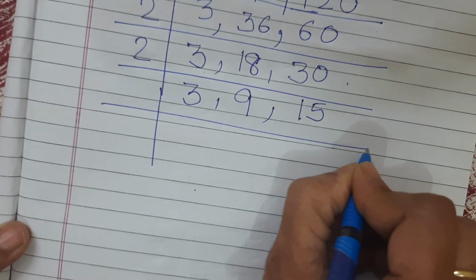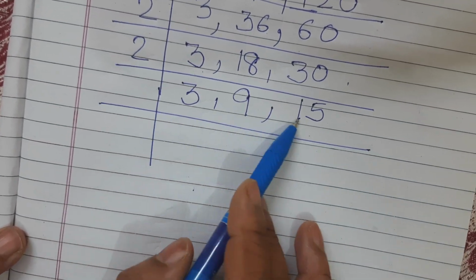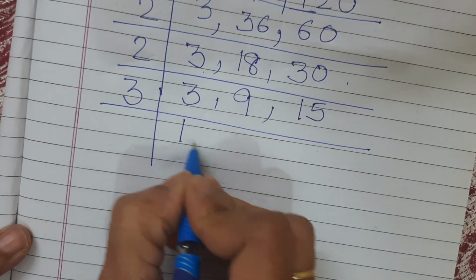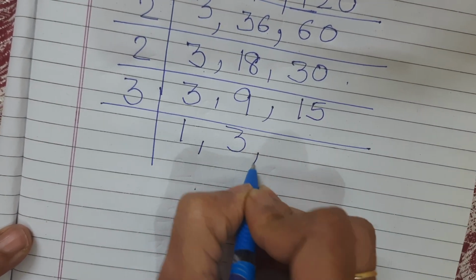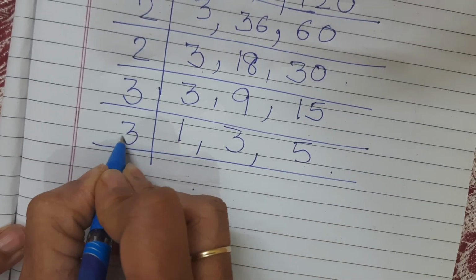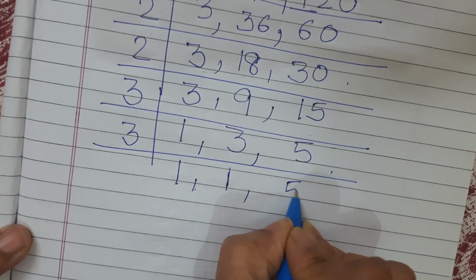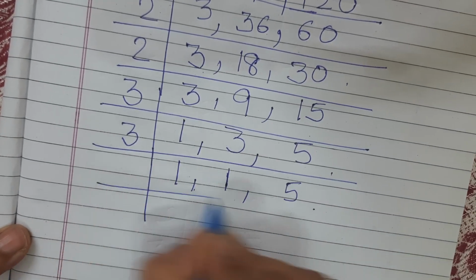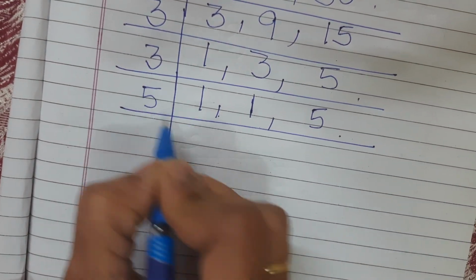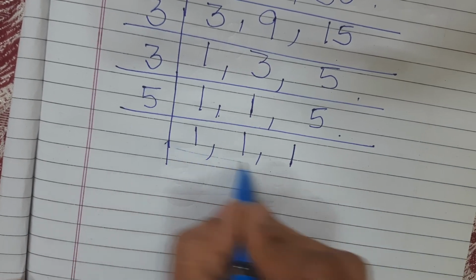Okay. Now 2 is not a factor in any of these. So none of these come in the table of 2. So we'll start with 3. So 3 ones are 3, 3 3s are 9, 3 5s are 15. My next number would be 3 again. I'll copy 1 as it is. 3 ones are 3 and 5 as it is. Okay. My next number would be 5. 5, 1 as it is, 1 as it is, and 1.